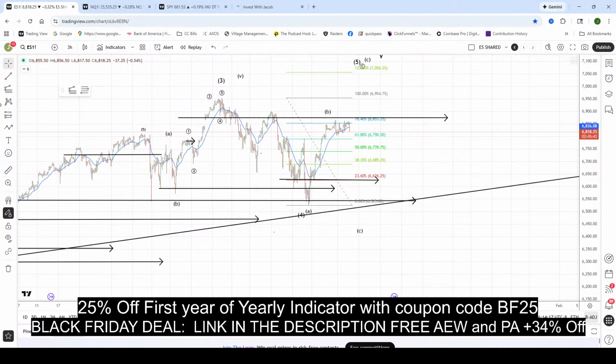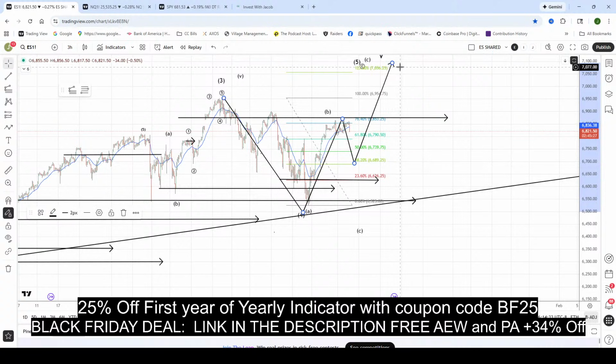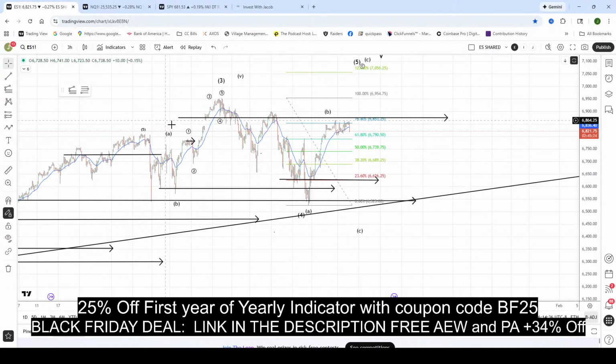And we were looking for this to come down for each path, because off of the high, if this is wave 3 and this is wave 4, we're in an ending diagonal, so you would expect an ABC. So this would be your A leg. You'd look for a B leg down and then C higher like this. That would be the bullish option on the chart. The bearish option is that 3 and 4 are in, so 3 would move back over here, and 4 would move back over here like this, and this would be 5 up here. In that case, the move down is an A leg, and the move back up is B, and then we're looking for C down from here.